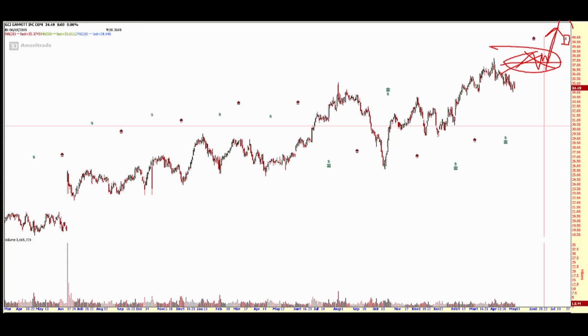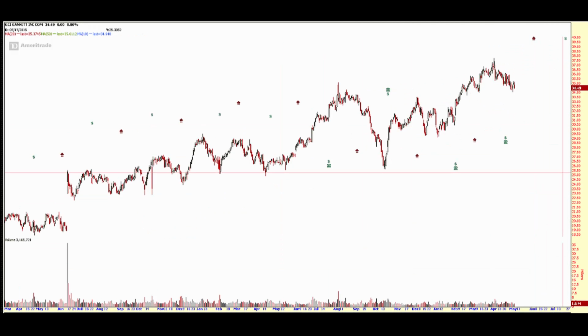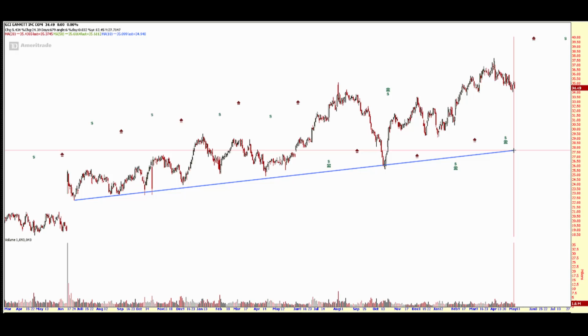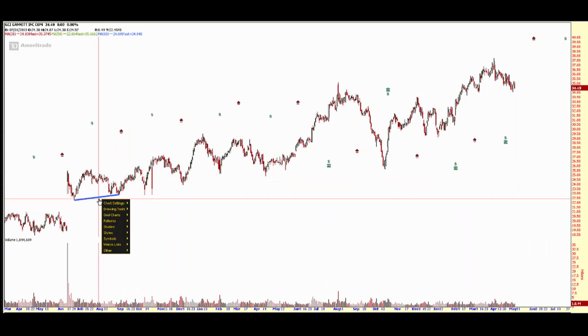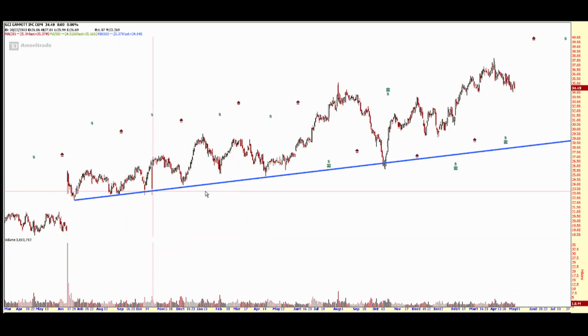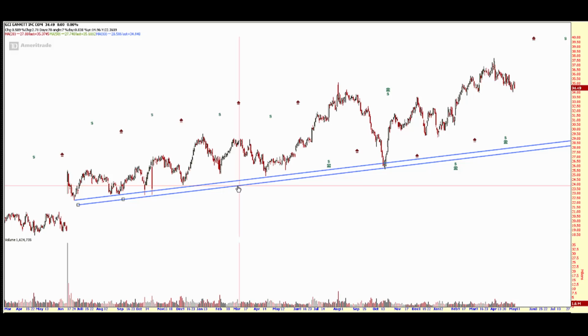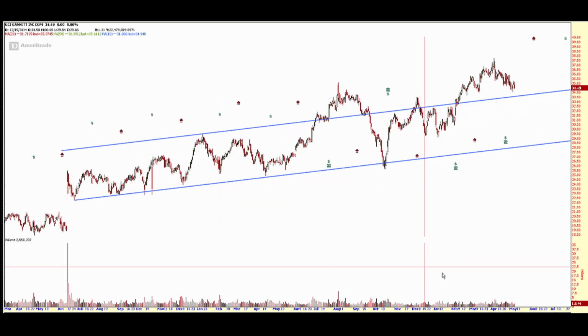Okay, this is GCI. GCI is very obvious that the trend line is from here to here. Okay, so from these 2 points, if I just extend it out, you can see that this is the trend line that it is trying to adhere to. Okay, so this is how I would draw it. You may draw it in a slightly different manner. It doesn't matter. What matters is that it makes sense.